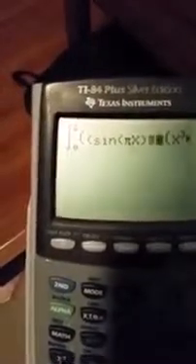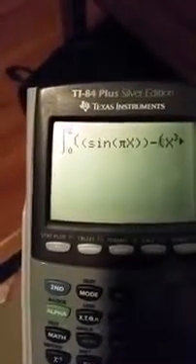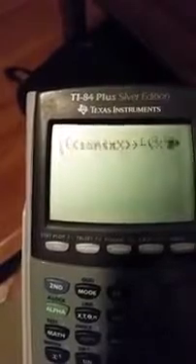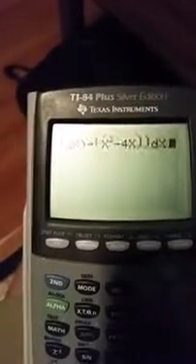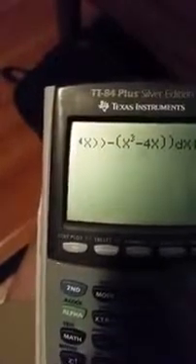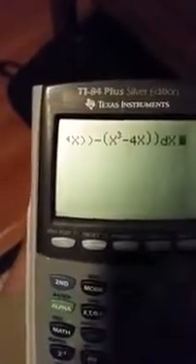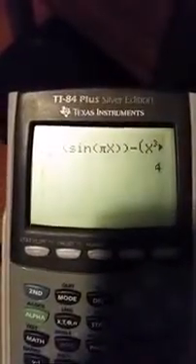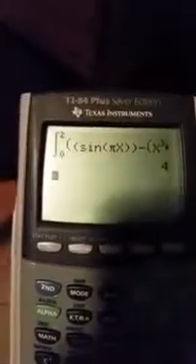Alrighty, so here we go. Sine, we have to use a lot of parentheses to make sure we don't make any errors. Sine pi of x minus x cubed minus 4x dx. As I said earlier, it's top minus bottom. Sine pi x on top, x cubed minus 4x on the bottom. Let's see what we get. And surely we get 4, which is the correct answer. Very simple.